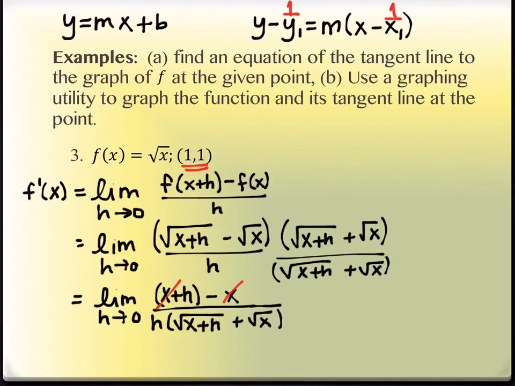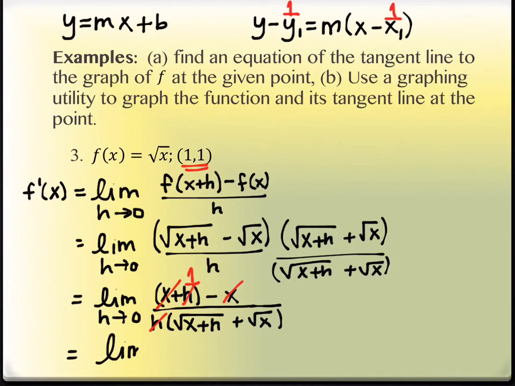The x's add to 0. So everything in the numerator, not that there's much, has an h in it, right? So what happens with the h in the numerator and the h in the denominator? They reduce to 1, they divide out, or they cancel. Make sure you realize they cancel to a 1 in the numerator.